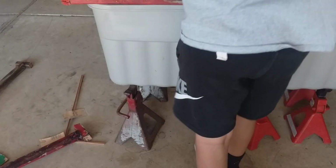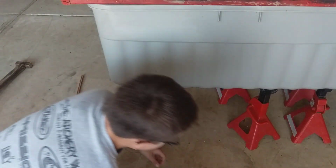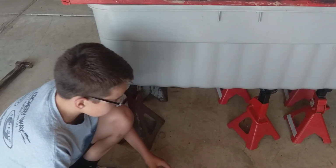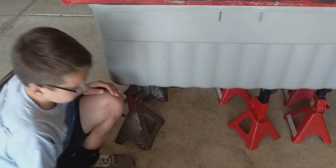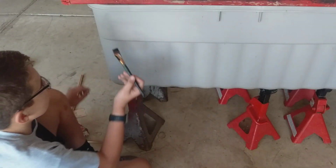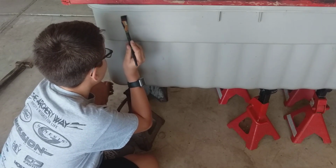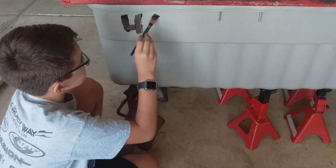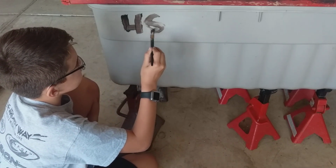Welcome to painting with me, your host. First thing you want to do, and that's not a paintbrush. That's what I did at the time. First thing you want to do is grab a pretty size paintbrush here. And you want to paint the number of your lifeboat. I sand it down. Turn the number 46.